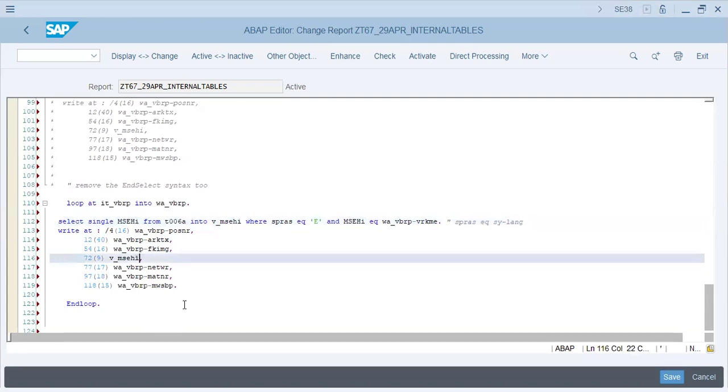And we are giving a loop here. Check. Activate.